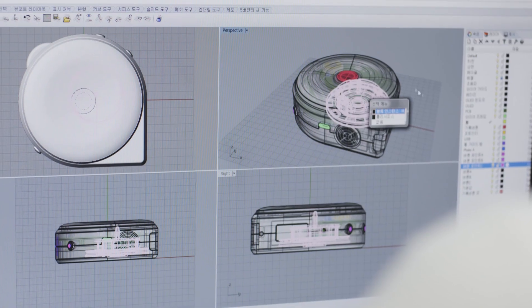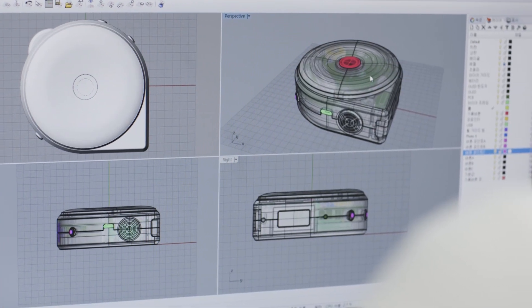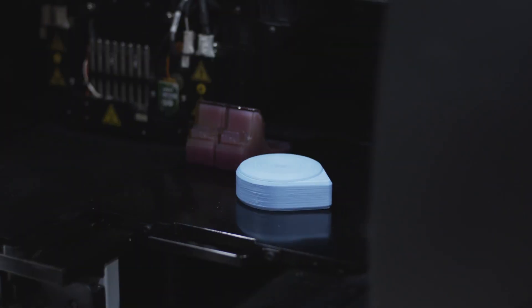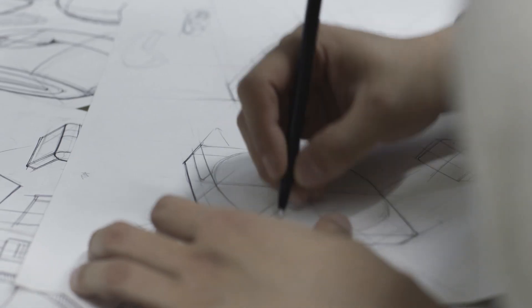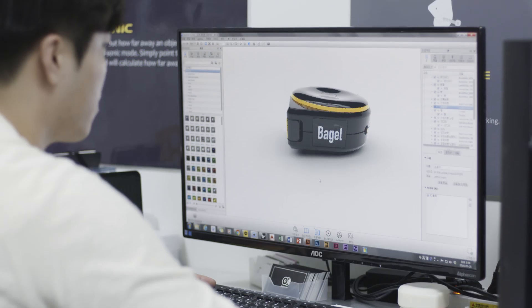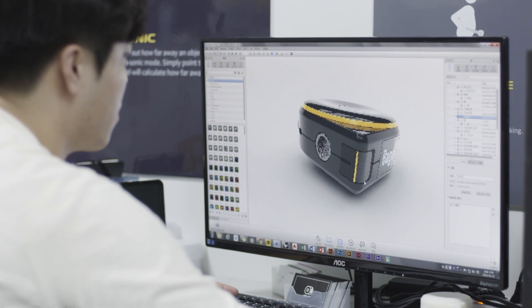Why don't we innovate the way we measure size? So, we created BAGEL, a smart tape measure. We put a lot of effort into creating BAGEL. Our team worked night and day to make the best quality product. We have our final prototype that is ready for mass production. Now, we need your help to deliver this amazing product to everyone. Please help us bring this BAGEL to life. Thank you.